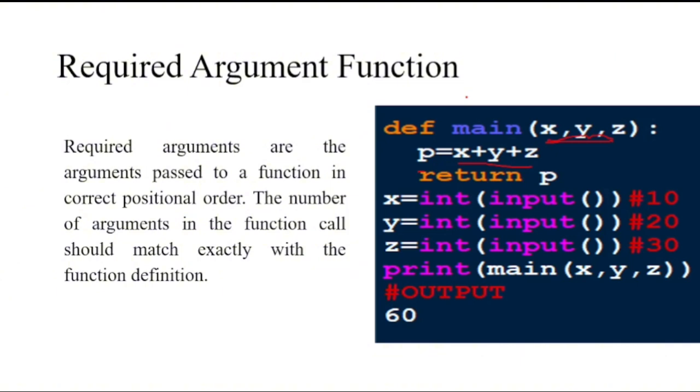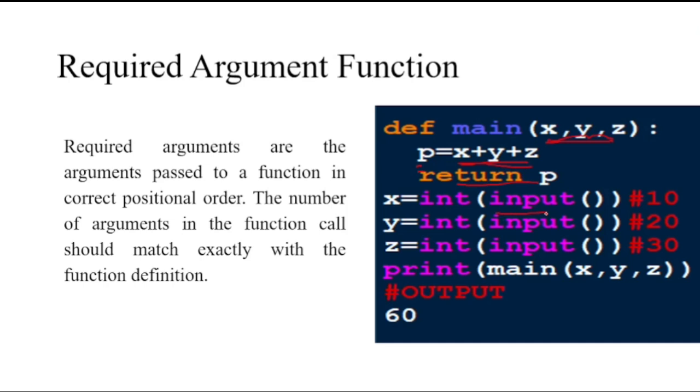Okay, fine. I was explaining that we're storing the value of this sum in p. For this required argument function, we can input the values from the user, or we can predefine the values. We have a return statement which we use to get out of our function. Once we get out of our function, we request the user to input the values for x, y, and z. So we have the input method just as I explained earlier.